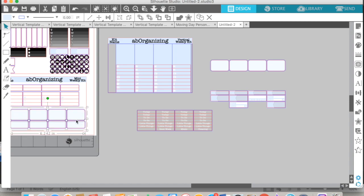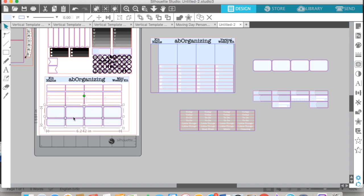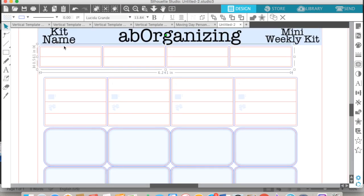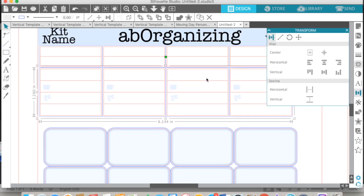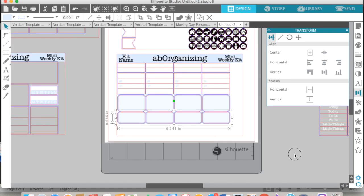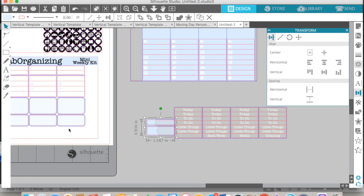These boxes. There's not much left on my wants list, so I can fit in these half and quarter boxes, and I could probably fit in more stuff, but let me just make these nice and snug here, at least vertically. Okay, so there's actually a lot of room left. I'm going to grab both some large and skinny appointment labels. They would both fit.